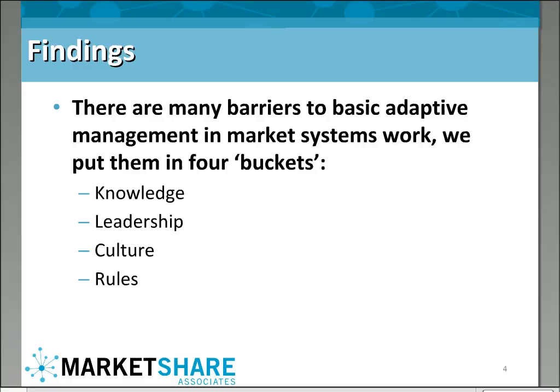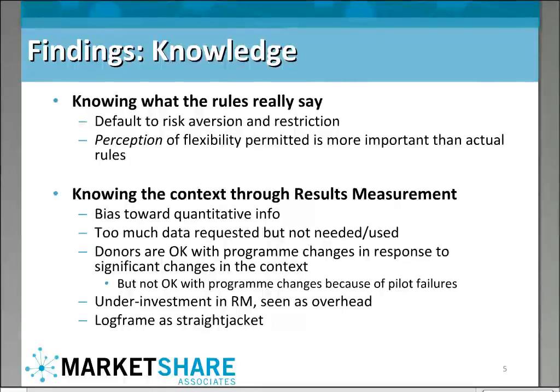So moving forward, we categorized all the findings of this report into four basic buckets. That's knowledge, leadership, culture, and rules. Now, when we first started, we had only three buckets. We had knowledge, culture, and rules. And in the course of doing the research, we added leadership because we felt that the overwhelming influence of both political leadership at a very high level and then practical leadership at the field level warranted separate treatment. And so you'll find that discussed here shortly. Because we don't have a whole lot of time, we have to move relatively quickly. Without further ado, we'll go ahead and jump into the findings.